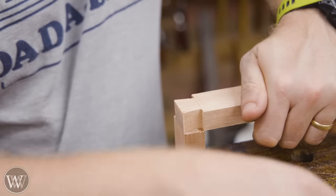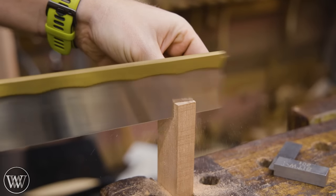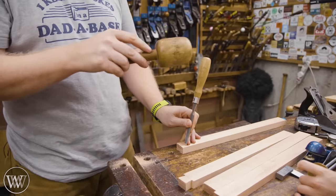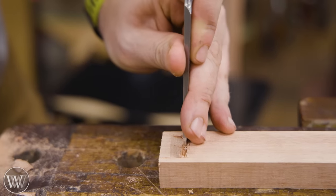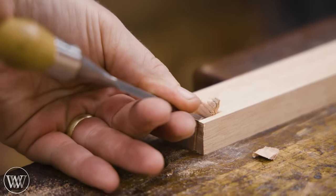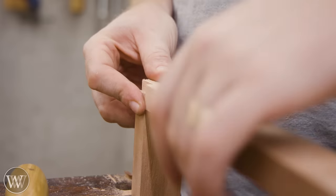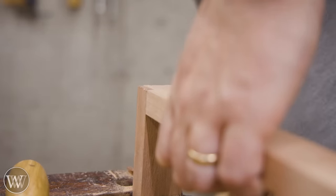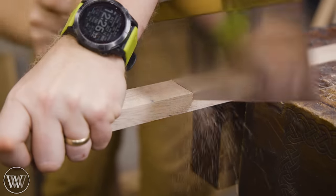We're going to transfer the lines over to the pinboard. I like to rest something farther down the board just to keep them at the same length. Mark the tail onto the pinboard, then cut straight down. As long as you stay on the right side of the line, you get a nice clean cut — staying on the right side is very important, and that's where most gaps come from. I occasionally have a few gaps in this project, and I don't worry about them too much. As long as the joint is functional, I leave the gaps — I like to show my mistakes rather than hide them. I prefer chopping out most of the material, especially on something small like this. I find coping tends to be a little faster, but I prefer chopping — I find it more fun.